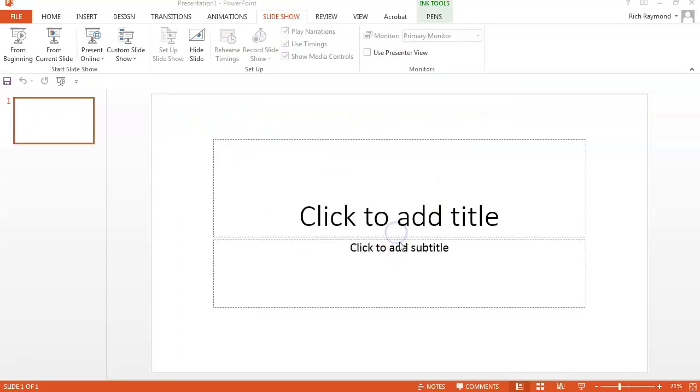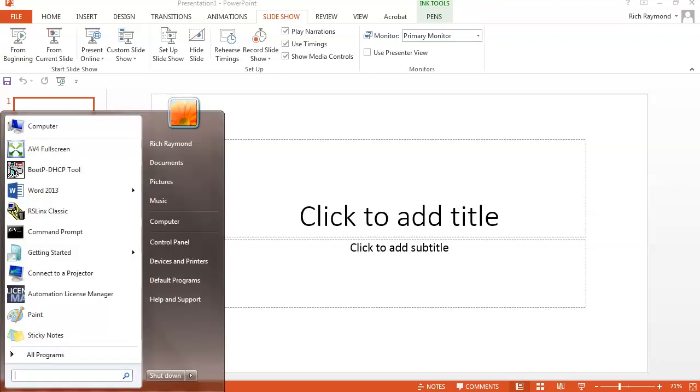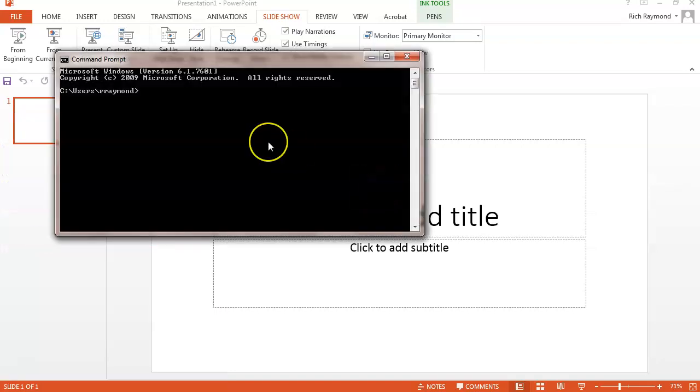So one thing you need to know is the IP address of your computer, right? You understand that? And how can you find that out? Command prompt, yeah. It's command prompt. It's even available on Windows 10, because Windows 10 has that little search box down the bottom. You just type in command prompt, it'll pop up just like that.